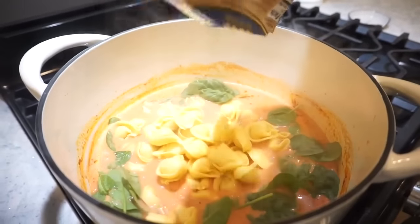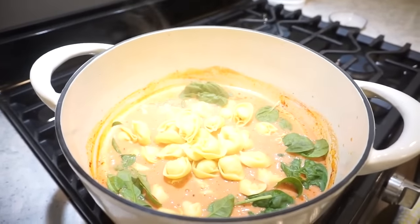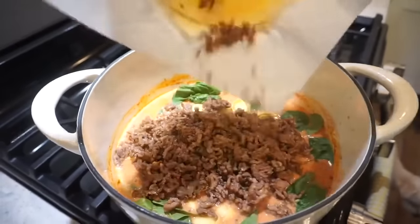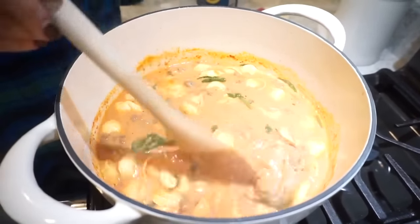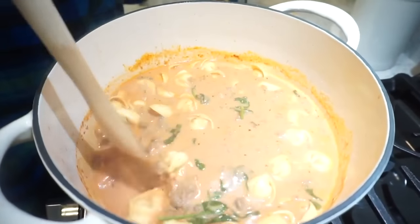You sure? Keep going? Oh, keep going, yeah. Okay. Oh, this is looking fantastic. And then last but not least, our sausage. So basically we just want our cheese tortellini to get tender and cooked all the way through or heated up. So once that happens, this soup is ready to eat.